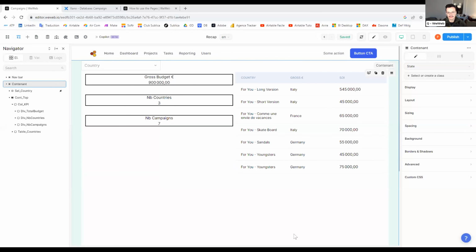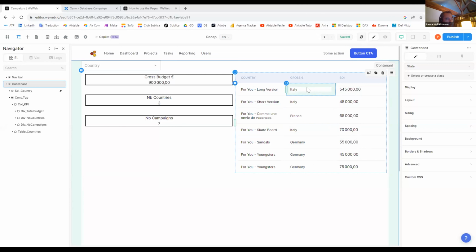Okay. So there on the right, I have a very simple table, which is linked to my fact table from Airtable. And this fact table contains some media campaigns, each for one country with a given budget. I don't want a table with all campaigns. I want to resume this information by country.